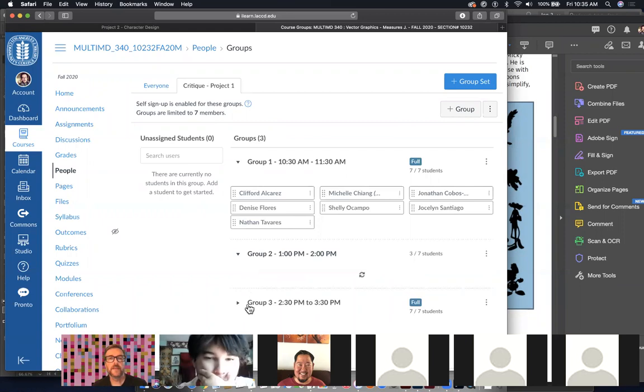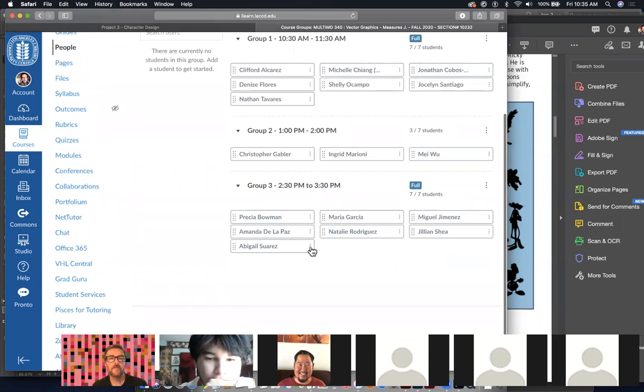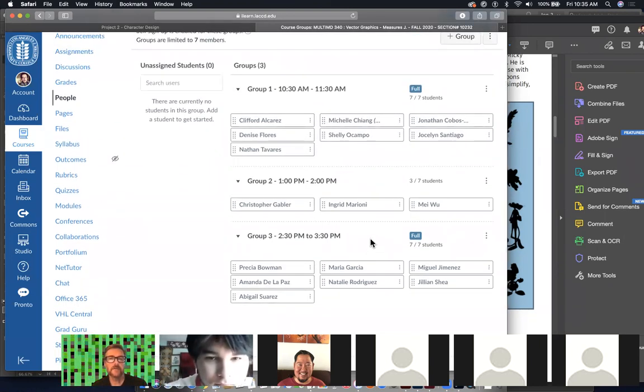So right now there is room in the second group. If anybody wants to be in the group from 1 to 2, you can move yourself. At least that's my understanding. This is the first time I've used this group feature, but it looks like some people have already moved themselves. So you should be able to move yourself to a different group if you want. But the first group and the last group are already full, because I didn't want groups where there were like 13 in one group and 1 in another. So I limited it to 7 people. If you wanted to be in the last group, which is now full, you could ask somebody else. So is there anybody in either of these groups that wants to move into group 2? Or you're all happy with where you are right now?